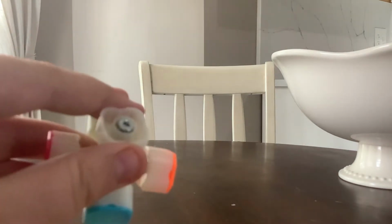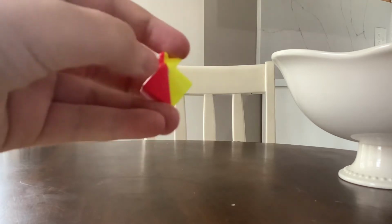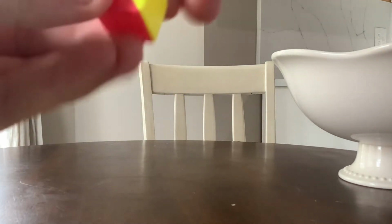Dang, my cube is crusty. So, once you've done this, you're going to want to leave this one semi-unscrewed because it helps you on the very last layer. If you're looking to make a force cube, you want to take these two pieces apart, which I'm not going to do because it's kind of hard and it can mess up your cube.